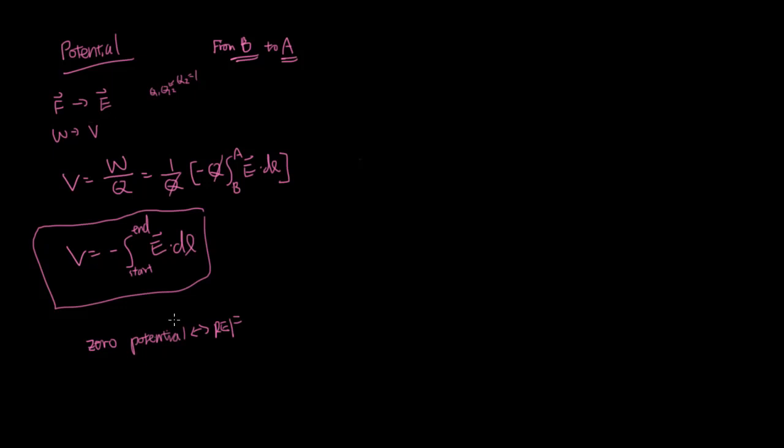So one thing I'd like to point out is that you can define your potential. When we take out our voltmeter and say this point is at five volts, it's five volts relative to ground. So if you have VA, you can say the potential at location A would be if you started with a charge from the reference point and you moved it to point A. That's the total amount of energy stored at that location.